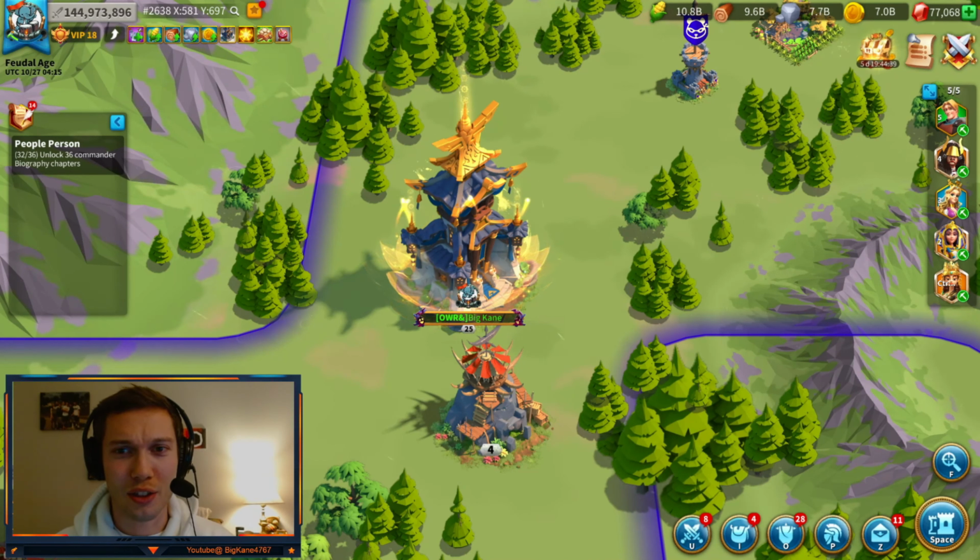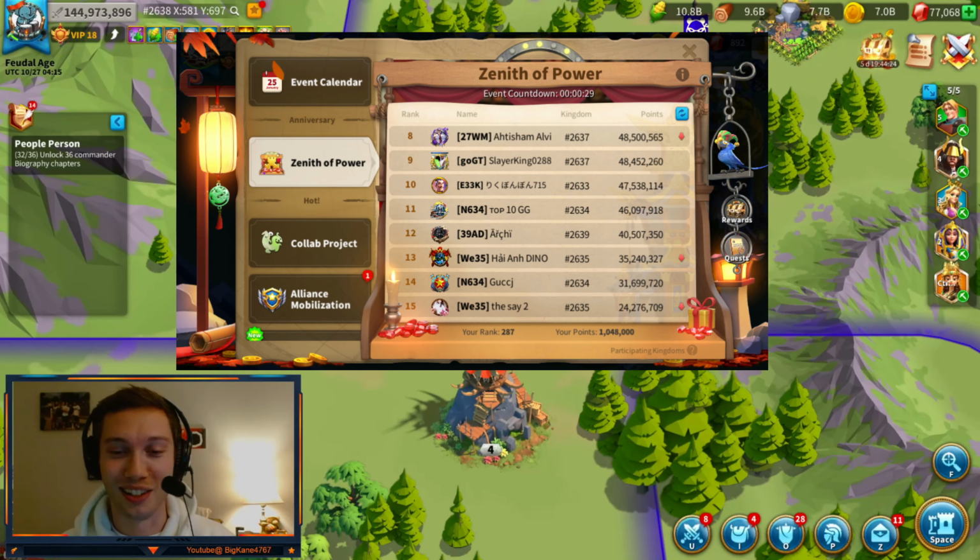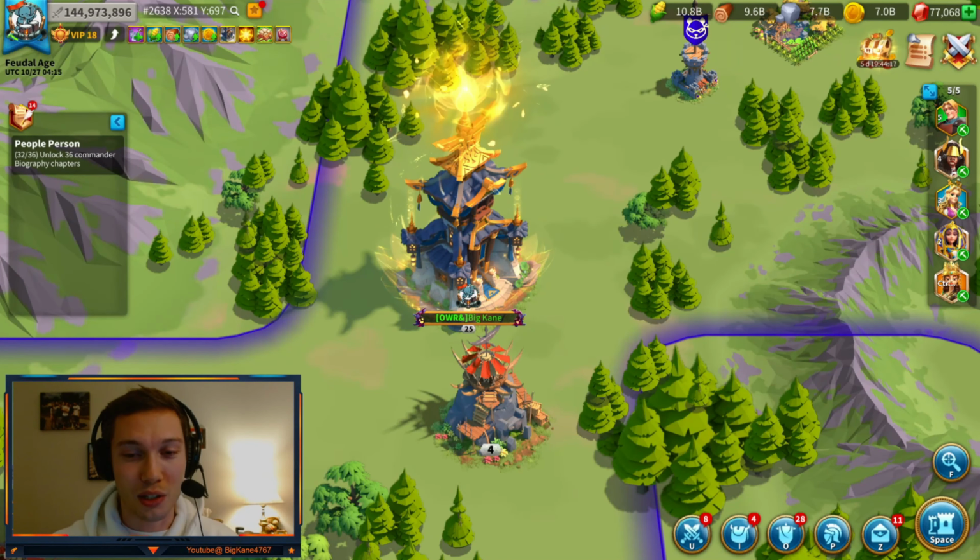We had, I think, four members from 2638 place top 10, which is really cool. I ended up hitting 100 million power for the first time, and now I feel super inflated. But a bunch of cool things happened, a bunch of funny stuff happened. There was even a guy named Top 10 GG that ended up getting 11th place, which was just true karma. So without further ado, I'm going to take you through all of it.